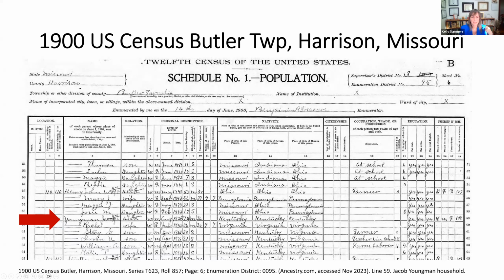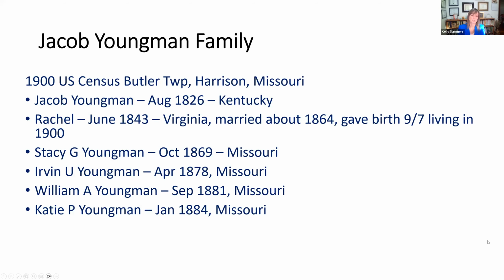So going back in time, our census going back 10 years would take us to 1890, which unfortunately is not going to be available. But if we go back to 1880, we should see Irvin and Stacy in that census. So let's go back. Oh, yes, here, good. We want to see this. This is the information that we gathered from that particular 1900 census.